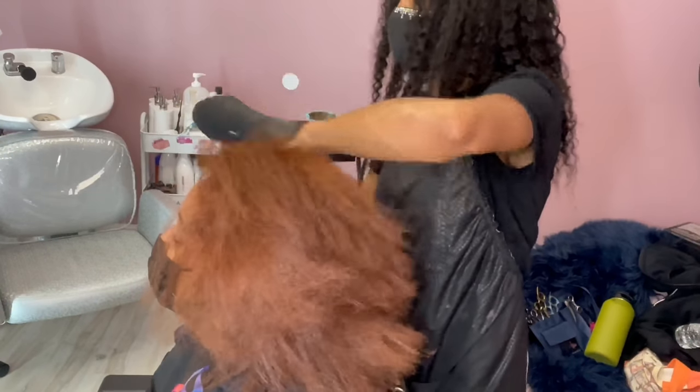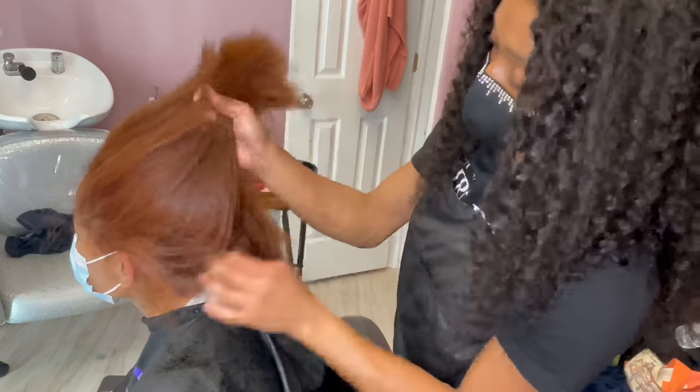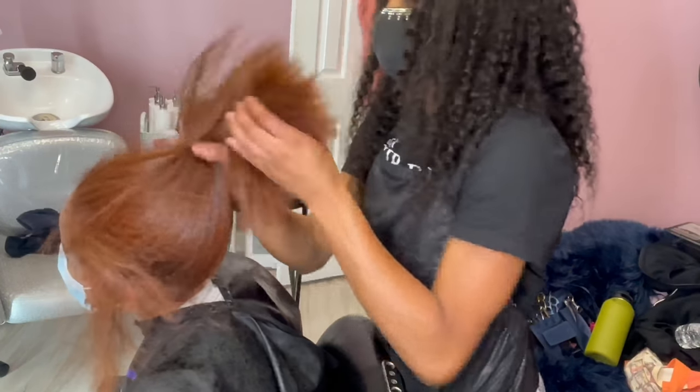So as soon as I brought her back to the chair, this is how it looked. It has a little bit of dimension. She has a little mini root shadow, and in different lights, it'll look different. But I'm just gonna go ahead and press her with my custom irons.